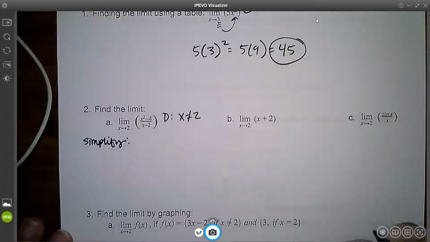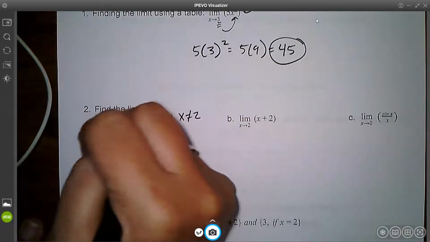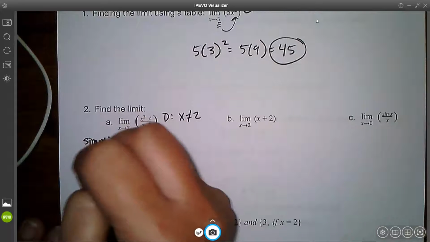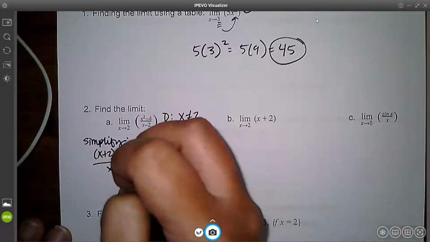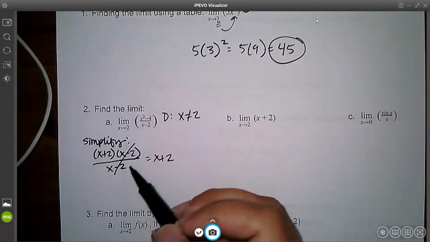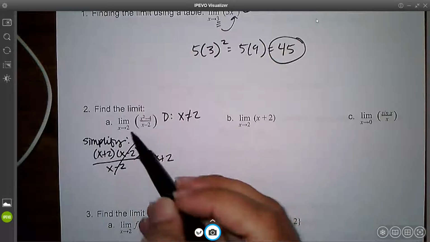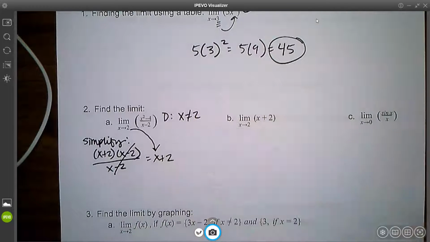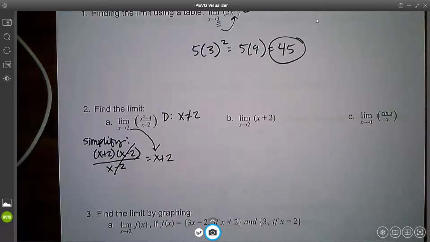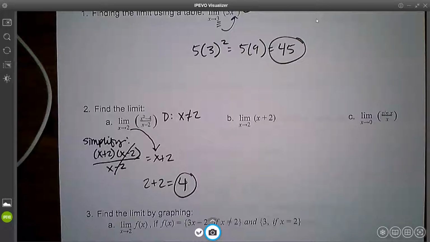This numerator, x squared minus 4, is the difference of squares. So we have x plus 2 times x minus 2 over x minus 2. Since those cancel out, we get x plus 2. Now, it still does not exist at 2, even though those cancel, because this is our overall function. But we can plug 2 into the simplified form to find out what it would be if we were in an alternate reality and it did exist. So 2 plus 2, your limit is 4. Your function is getting closer and closer to 4 as it goes to 2, is what's happening there.